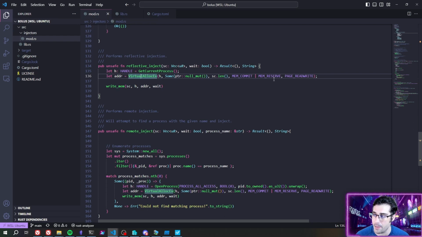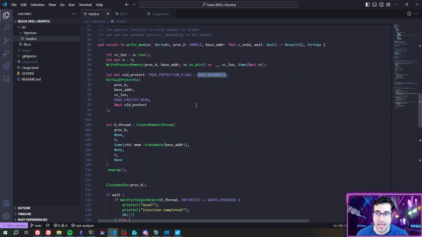Once we've allocated the memory, and we do it with read-write permissions, importantly, so that we are not flagging on execution space just yet. We will make this memory executable, but not yet. Once the memory is allocated, we call WriteProcessMemory to write our shellcode into this new space that we've allocated. So here's our process handle, the base address of our new space that we've just allocated, and a pointer to the shellcode that we're going to write into it.